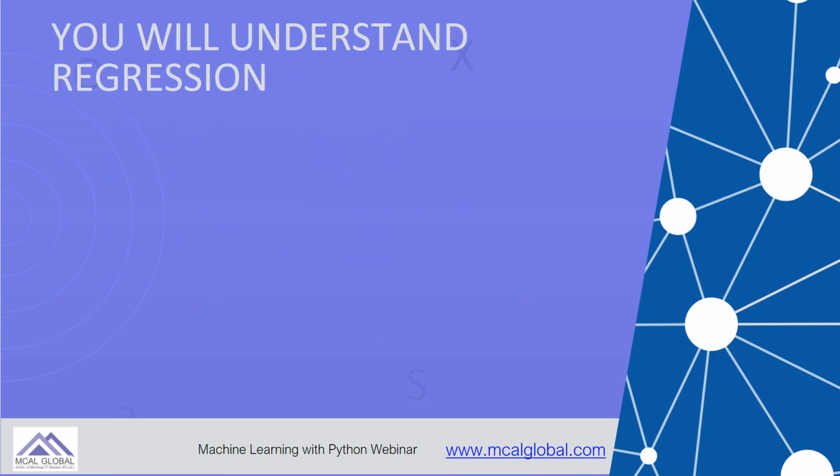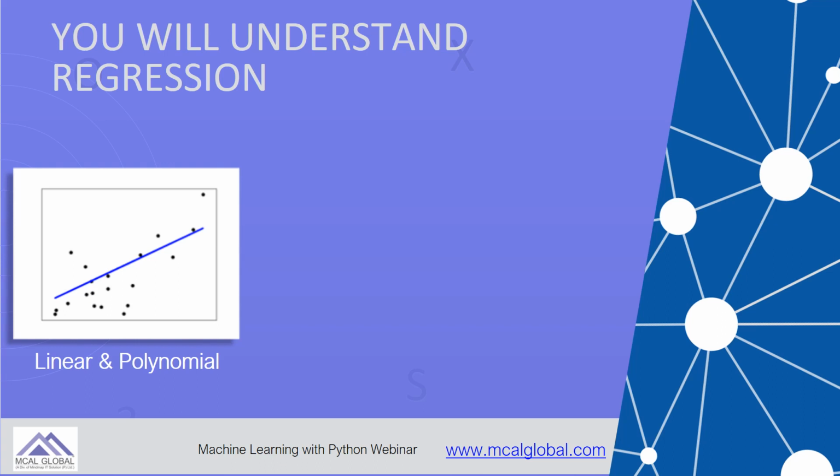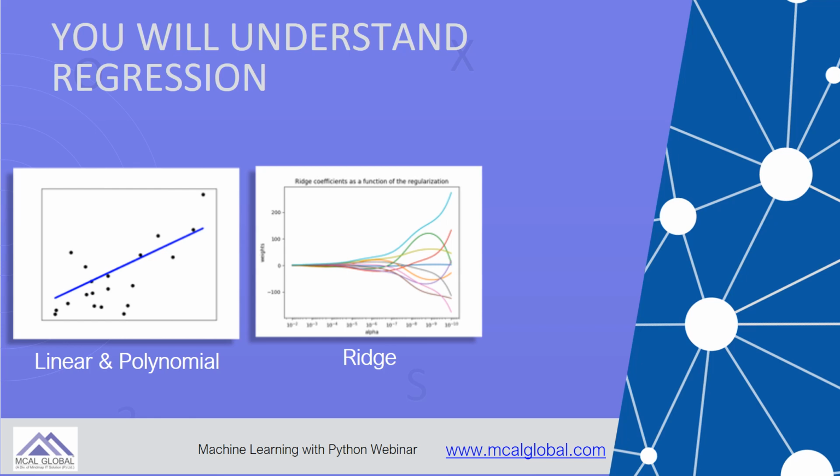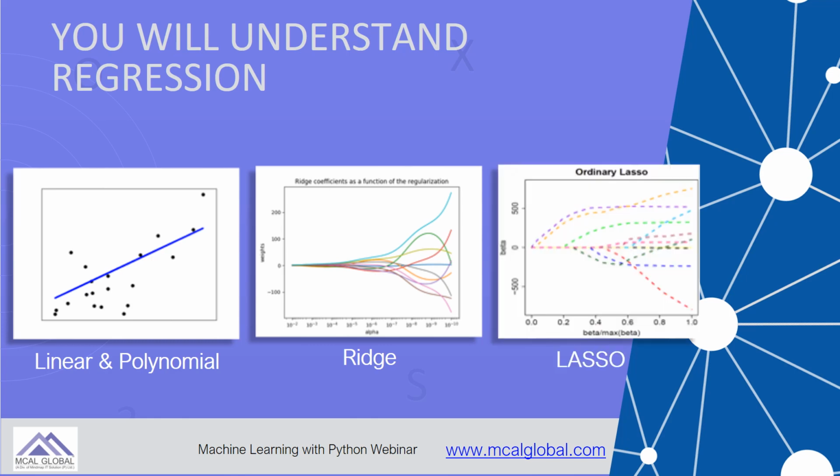This course will teach you linear and polynomial regression in depth. It will teach you where it works and where it doesn't work. And in the situations where it doesn't work, how ridge regression can be used to deliver superior models. And it will teach you where ridge is working more effectively as opposed to linear and polynomial regression, and what are the pitfalls of ridge regressions, and how a lasso regression can further be used to create a simpler, more interpretable model, and yet that delivers good accuracy in certain situations.